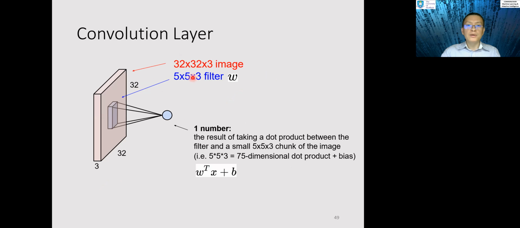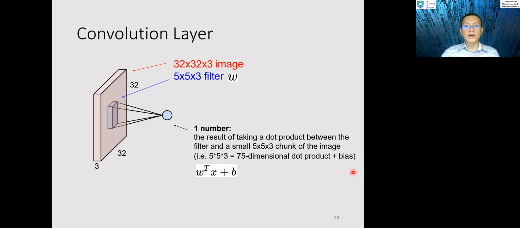Here is one of the operations, where we use this 5 by 5 by 3 filter to convolve with a region of the input image of the same size. We produce an output by taking a dot product between the filter and this 5 by 5 by 3 sub-image of the input. That is basically a 75-dimensional dot product.